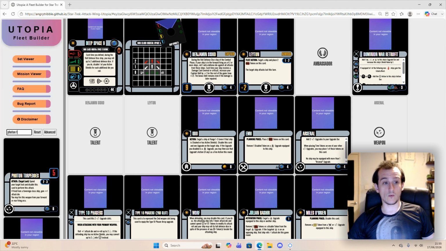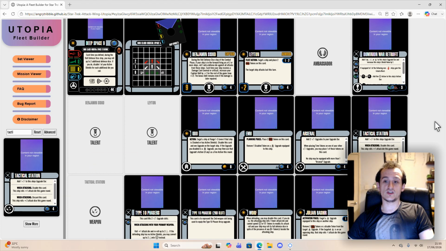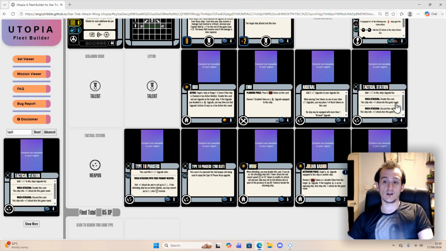What we might want to do is, for example, go tactical station, which adds another weapon slot and +1 attack dice for a disable. So we can disable that for bonus dice to give us 7 at 360, and then O'Brien can re-enable it. So we do that every single round with Bashir and EMH and all that sort of stuff. So 7 dice, not bad.